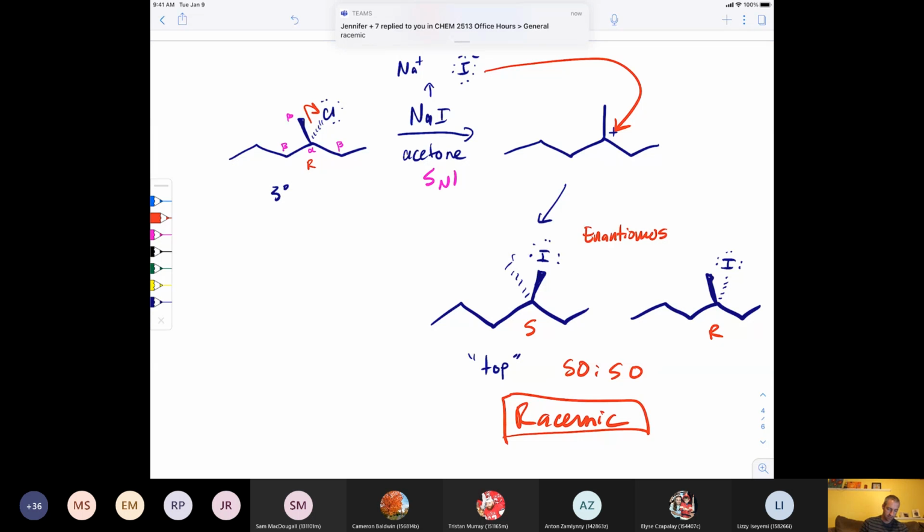So this is an example where you are doing a substitution. What was the original question? Do you have to look for inversion only in SN2 or whenever there's a chiral center? So here there's a chiral center. It's not inversion, but you do have to take care of the chiral center. So it's true, strict 100% inversion happens only with SN2. With SN1, we kind of get a racemic mixture. We get a mix of the two. And so you have to pay attention whenever you have a chiral center to what you're going to get as a product.